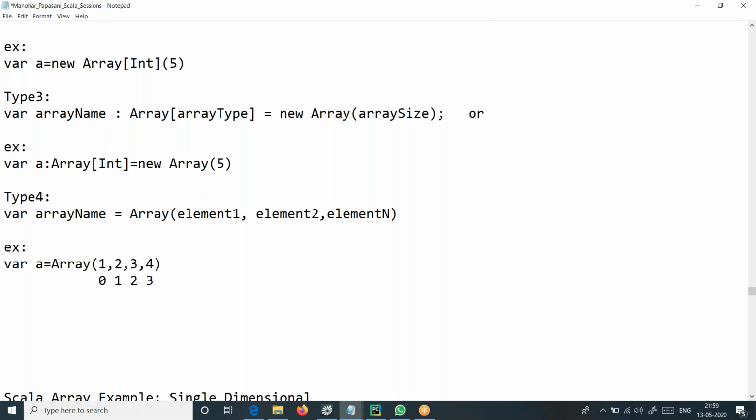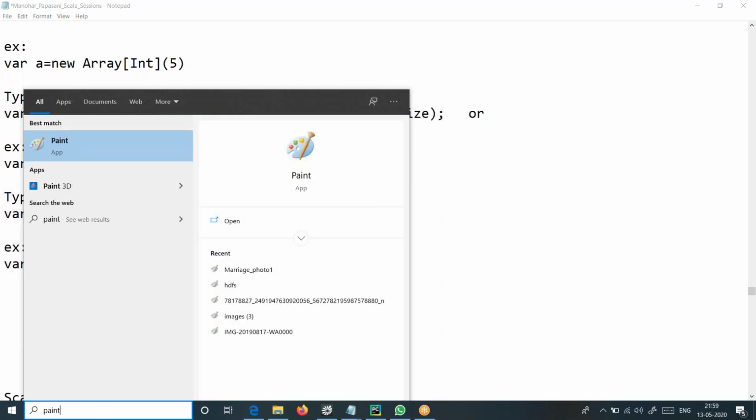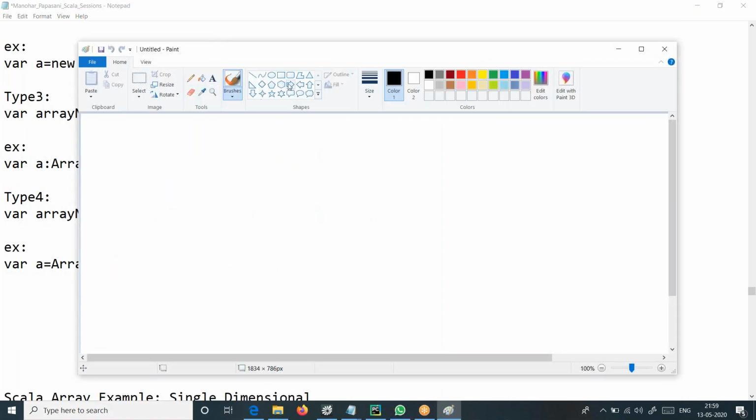Got it, sir? That array has indexing. This object is created like this, sir. This is your array object. It's constructed like this, and I have 4 elements: 1, 2, 3 and 4.